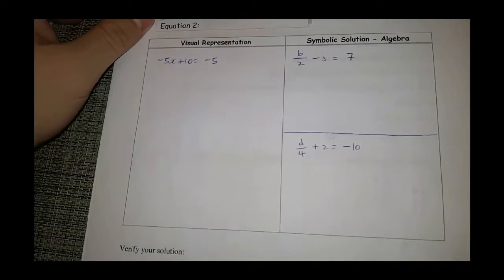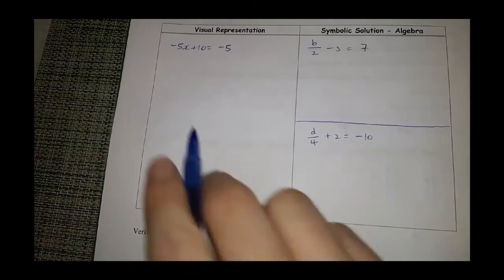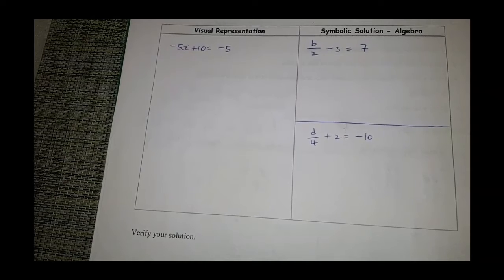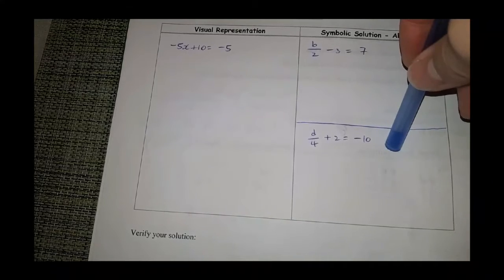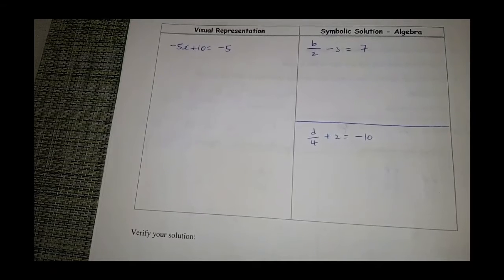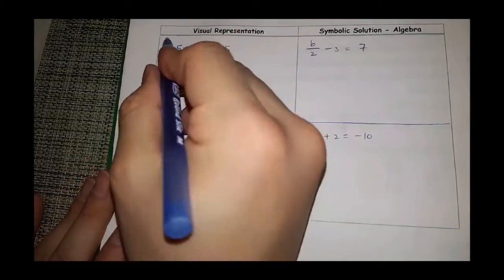Let's do more. As you may notice, I differentiated a little bit. I'm going to use the tile method again to solve this: negative 5x plus 10 is equal to negative 5. Try to find what x is equal to. And when it comes to the other two, I'm going to go through the mental math method, because anything that involves division with an unknown variable, unfortunately, you cannot do any type of operation using the algebra tile model. So let's deal with this one first.